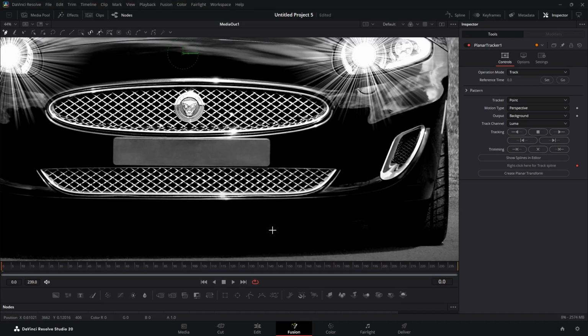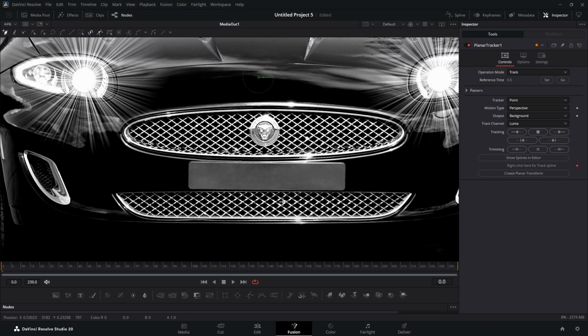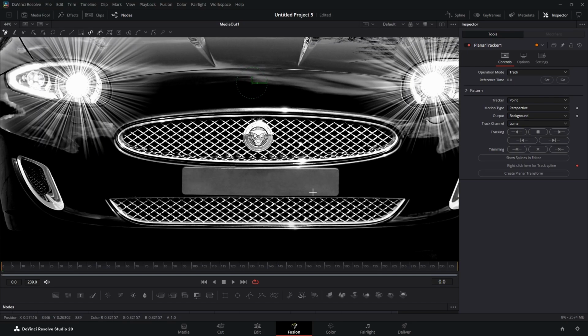I'm going to zoom in on that a little bit. Control mouse wheel to zoom. Hold the mouse wheel down to move it around. So we're just going to simply click around this grill and mask this out. And you don't have to be real accurate for this purpose. This is just for tracking. So I'm going to pause this quick and I'll finish this up and I'll be right back.